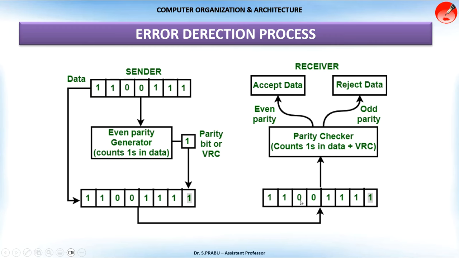Now the receiver checks whether the count is an even number or not. If it is an even number, the receiver understands the data is not corrupted. Otherwise, it treats it as corrupted data. The advantage of this method is that it is simple, but the disadvantage is that sometimes it may not identify the error. Suppose two bits become corrupted, the receiver side does not identify this error.